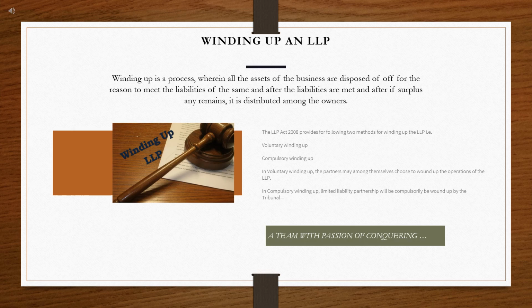E-Form 24 is obligatory to be filed with ROC for striking off the name of LLP. Similarly, the Registrar also has the power to strike off any defunct LLP only after satisfying himself of the need to strike off and having a real reason. In such cases, the Registrar has to send a notice to the LLP of his intent and request them to send their representation within 1 month from the date of such notice.